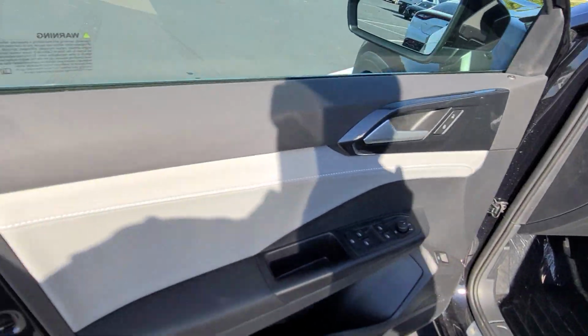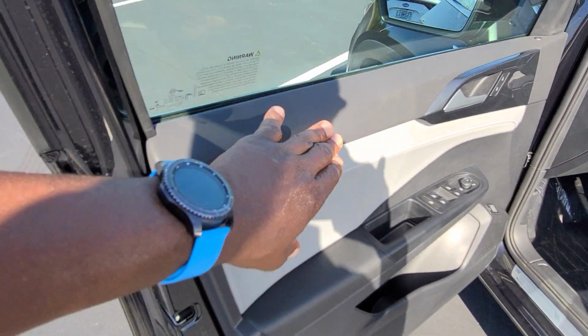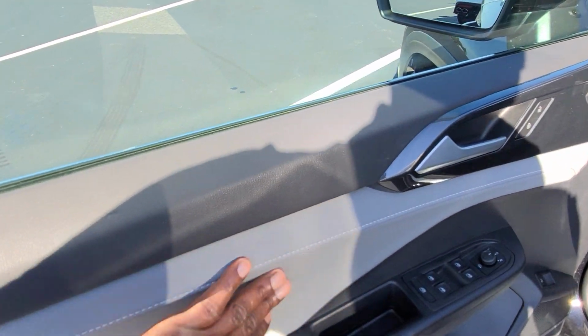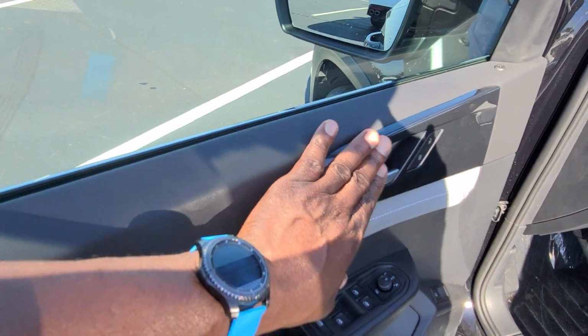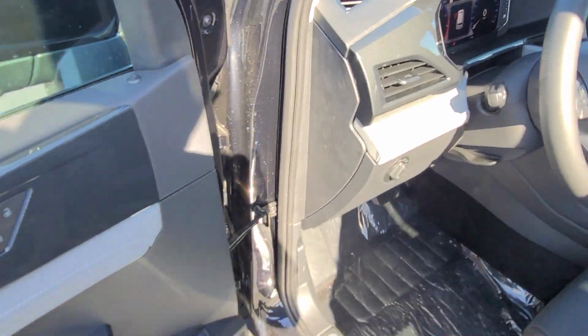There again is a look at the end set here. So maybe with the sun shining this way, you can pick it up a little better. There's different shades of gray here. So this is gray leatherette up here. This is gray leatherette with a premium stitch here. This is black metallic fleck on this plastic part right here around the door. And then over here, it's dark gray.